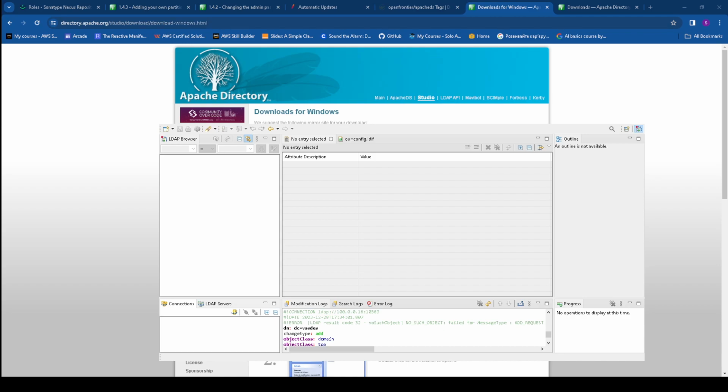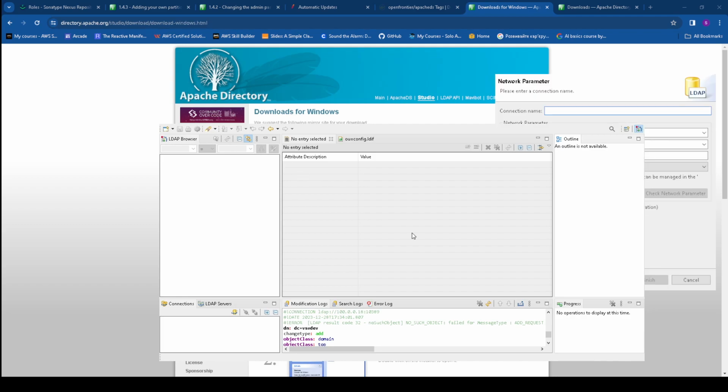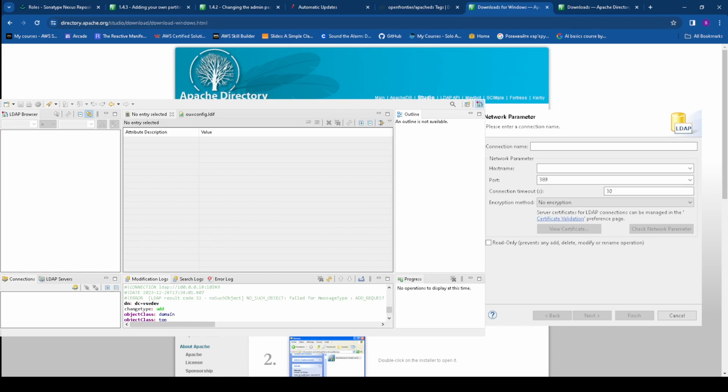Now, how we can connect to our server. We need to create a new LDAP connection.